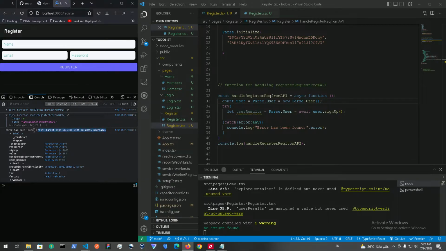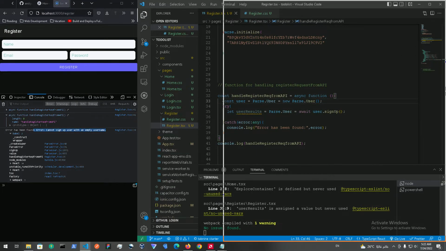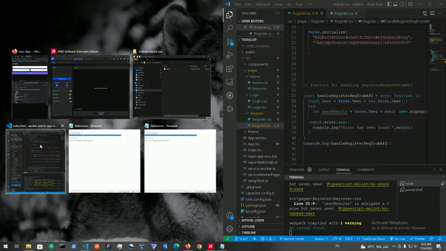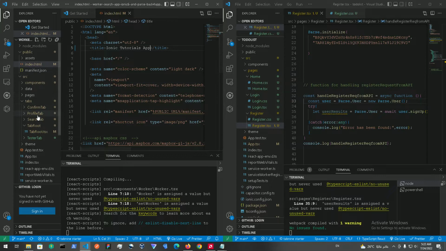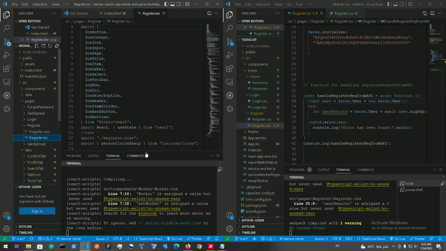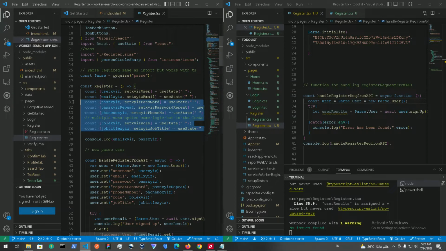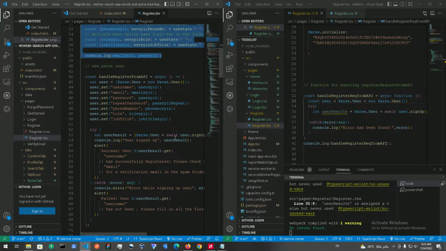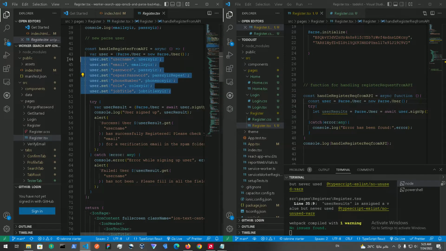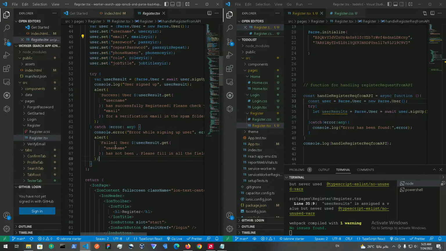So this is the error we got right now from the backend, and I'm gonna show you the example that I made before, so I do not waste your time, guys. So if you go into the old pages I made over here and go into register, as you could see, this is just an example of what I used to register the application. I have user.set a lot of stuff. This is just an example. Alright.